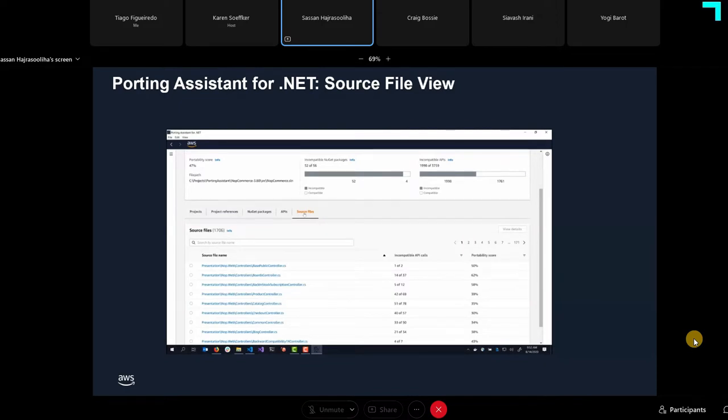It gives you visibility into each source file. As you see, all of those source files, those CS files, are listed here with the incompatible API counts and the portability score. This one will tell you which one is easier to migrate and which one needs more time and effort.